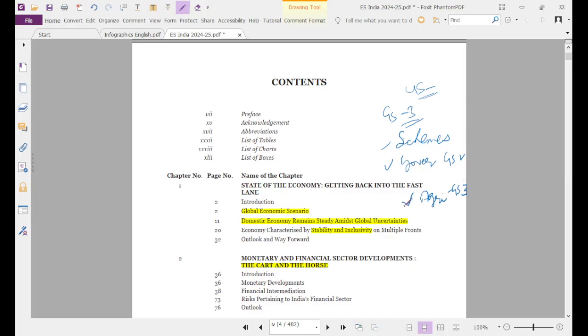Also, given the bureaucratic language used, you can pick a lot of sentences directly from the Economic Survey, especially in the Mains, stating that "in the Economic Survey 2025-26 it was stated that". You can quote like that, and that will create a powerful impact in your answers and enrich their quality. So quickly getting in, hovering onto the infographics page again.